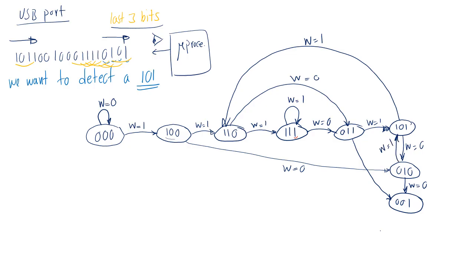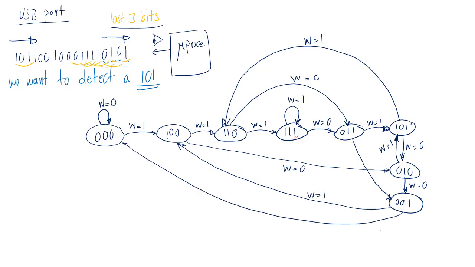Okay. And then for the last one, we haven't actually considered this situation. If I get a 0 here, I'm going to go all the way back to the first state because I'm going to throw out the 1 and bring a 0 in to the left. I'm going to get a 0, 0, 0. If I get a 1 here, I'm going to get a 1, 0, 0. So if I get a 1, I go here. If I get a 0, I go there.